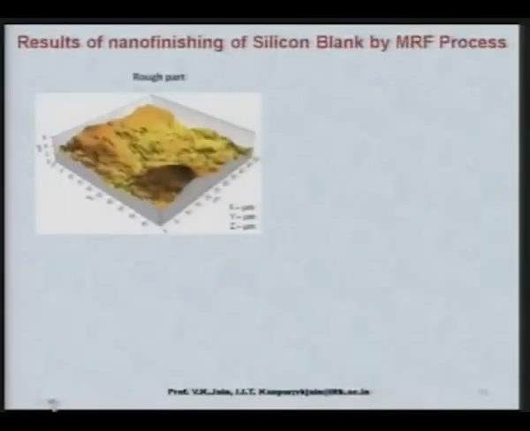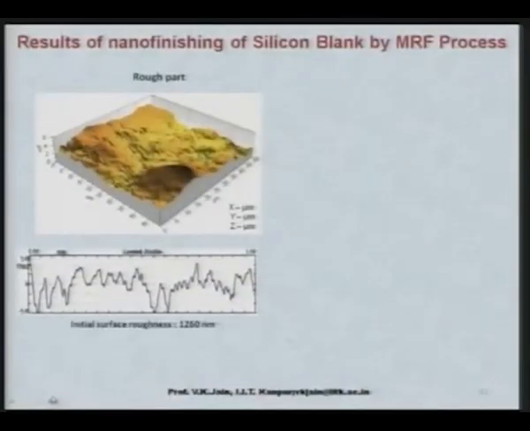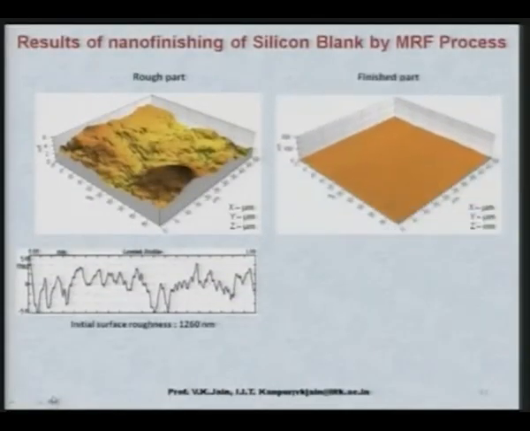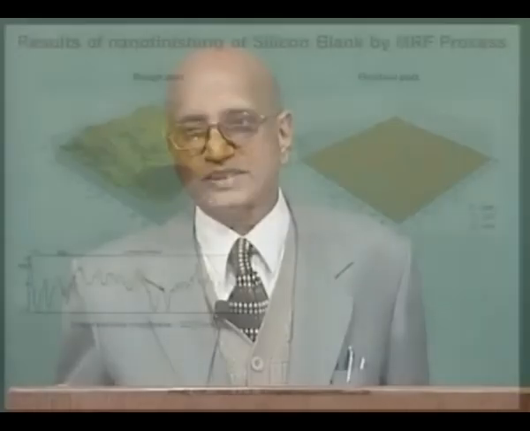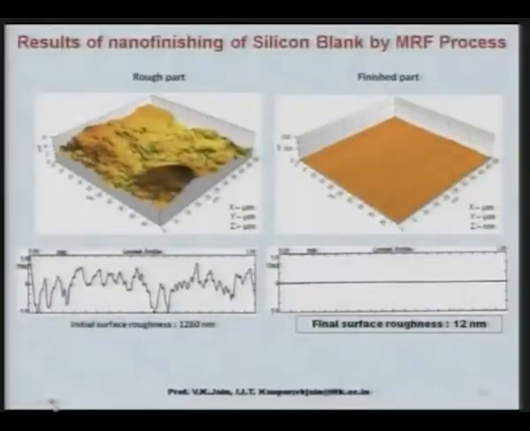Now, this is the atomic force micrograph of the initial rough surface, for which the surface roughness value reported in the earlier slide was 1260 nanometer, and this is the finished surface of the same blank after finishing by MRF process. In this particular case the surface finish obtained was 12 nanometer.